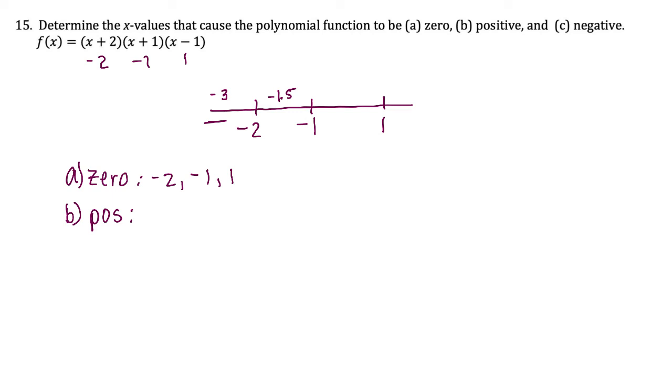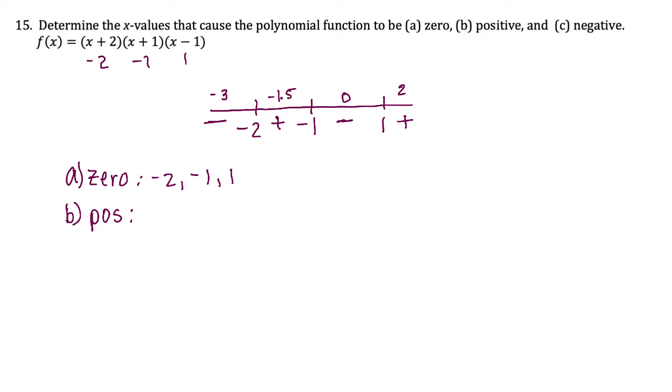So that's going to give me a positive through there. And then I'm going to pick 0 out here. If I plug in 0, I get a positive times a negative. And then on the other side, let's pick 2. And 2 is going to give us positives. All right, so now we can see, where do we get positives?